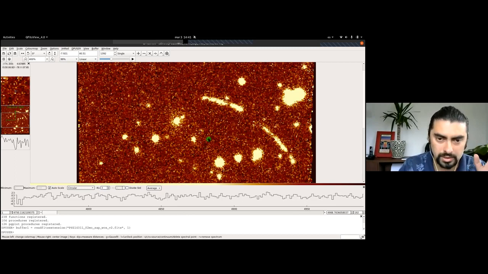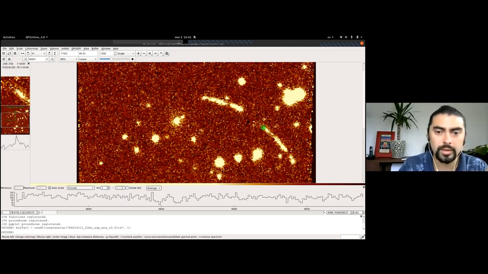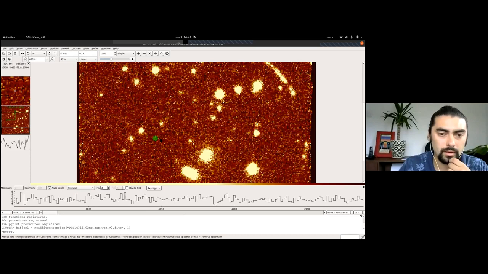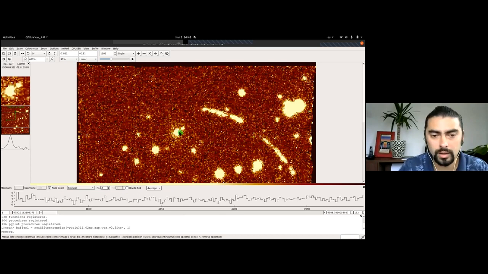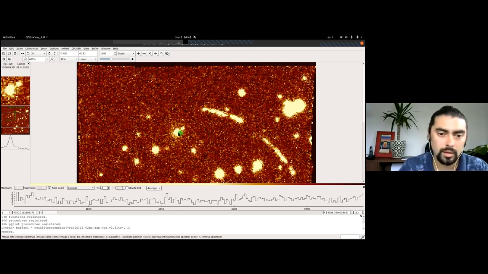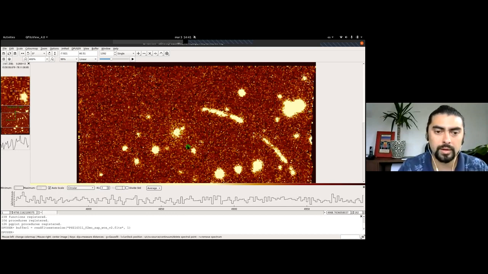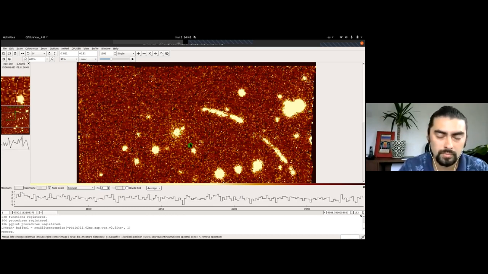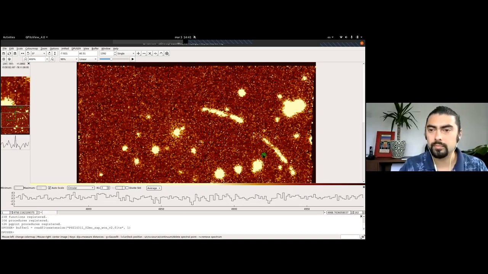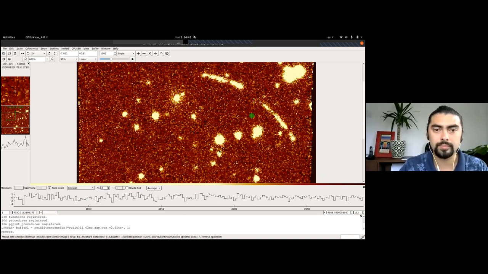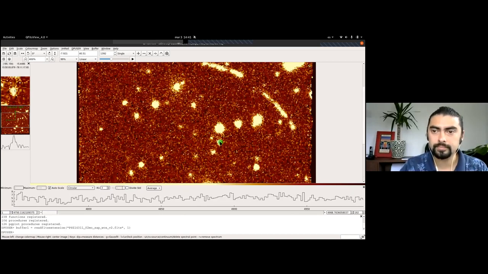I wanted to finish saying that this is a very nice software for exploring the data, but not necessarily for complex analysis. I mean, there are some analyses that you can do, but if you want a more complex analysis, I recommend doing that with a script and reading the data cube with a Python package or whatever other software package, and accessing the data cube as a NumPy array or equivalent. But this is a very good software for exploring the data. So that's it.